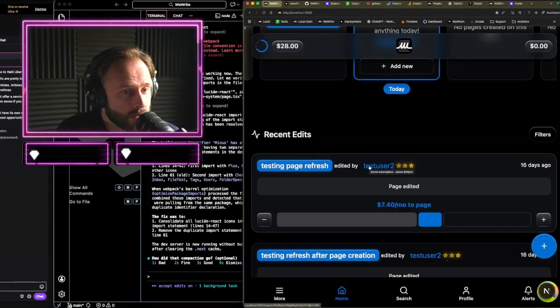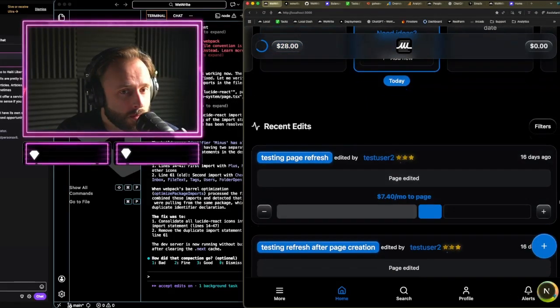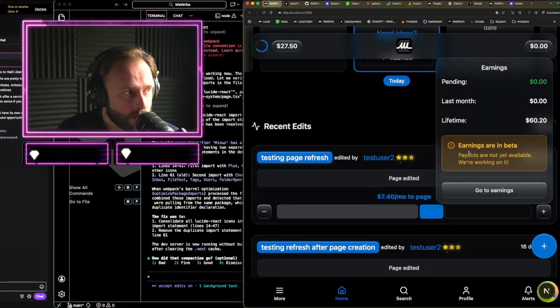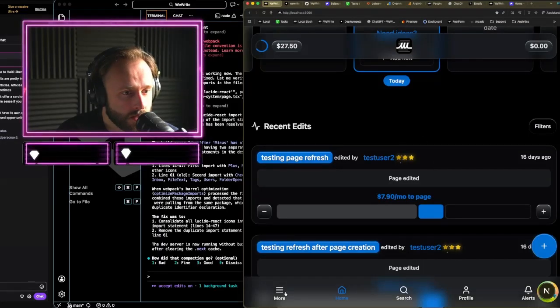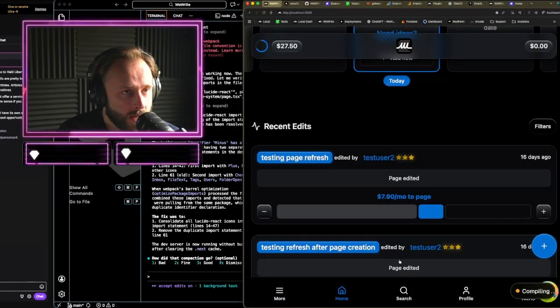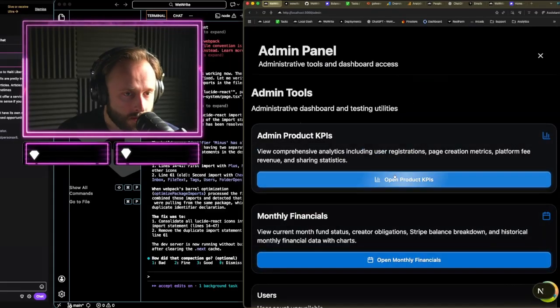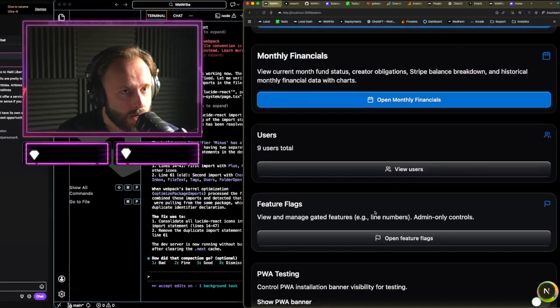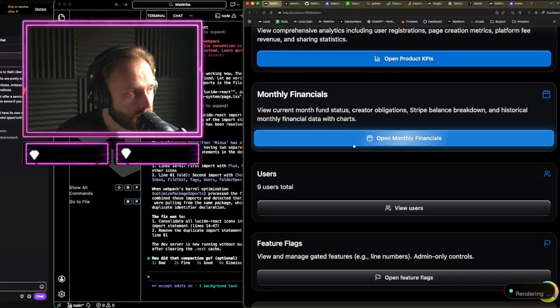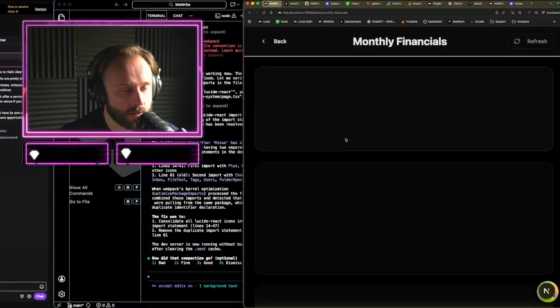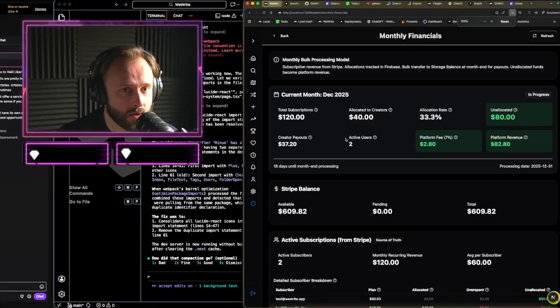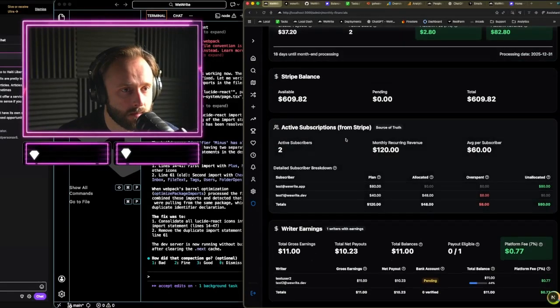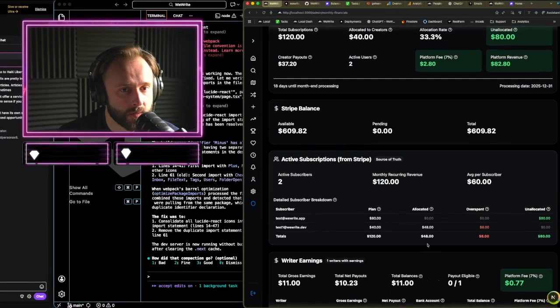But it's easier to sell this thing now that I'm prouder of it, because it does say earnings are in beta, but I think earnings might actually work these days. And I have an admin portal. These are the dev collections, so I'm not exposing anybody's stuff.